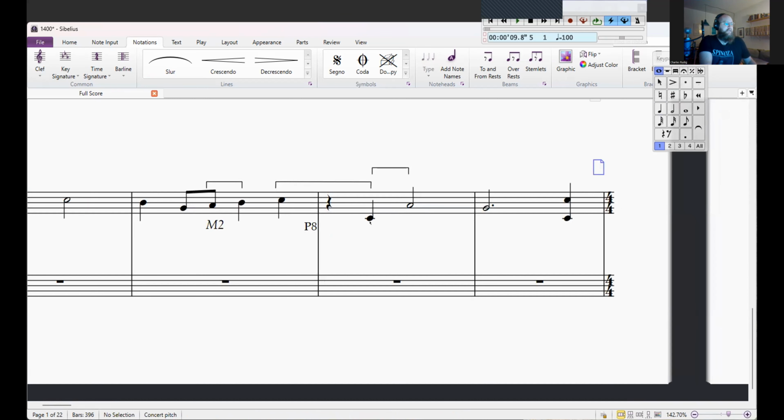All right, our last one, let's go C to A. Well, our bottom note is C. That makes life a lot easier for us because C major has no sharps or flats. So if the top note has no sharps or flats, then it's major or perfect. Look at that. No sharps or flats. So let's figure out our quantity. C, D, E, F, G, A. It's a sixth.